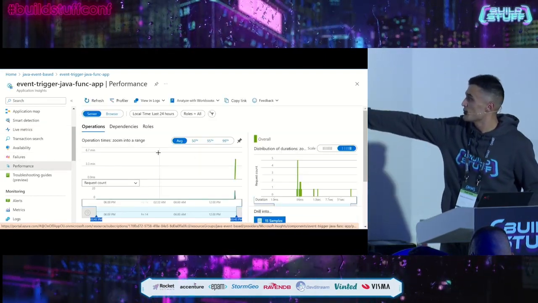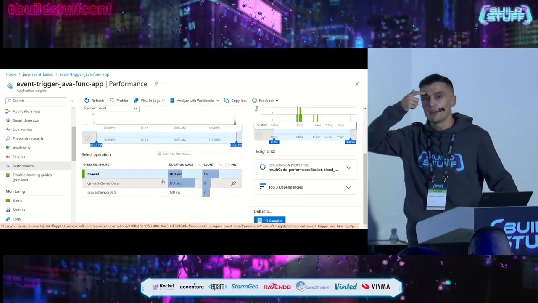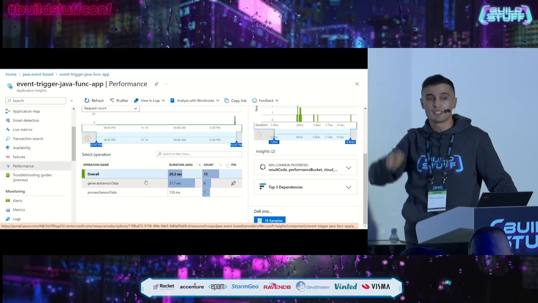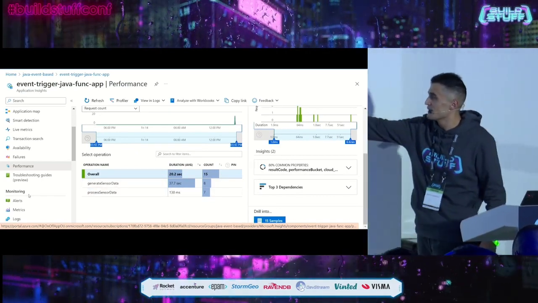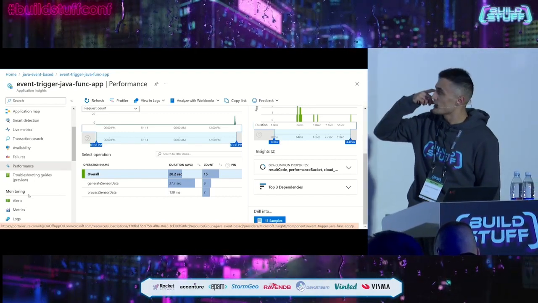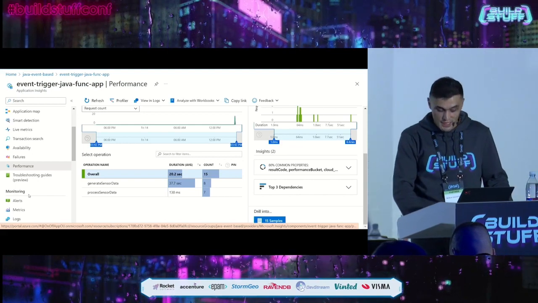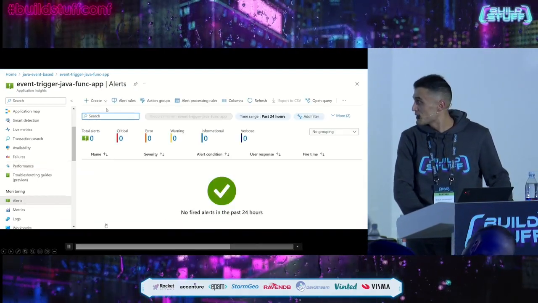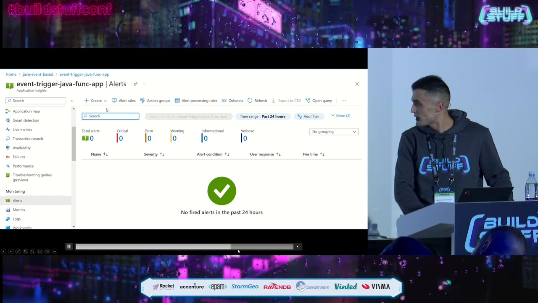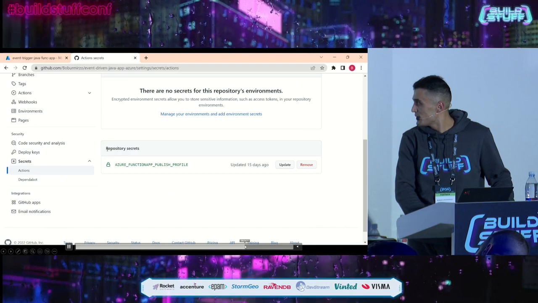And there's a performance view, like how your function is performing. You can test how much time it's taking to process each request. You can also see, in seconds, how these functions are processing. So this is good, and the last one I'm going to show you now is GitHub Actions, as the last and interesting part. Let me speed up a little bit.